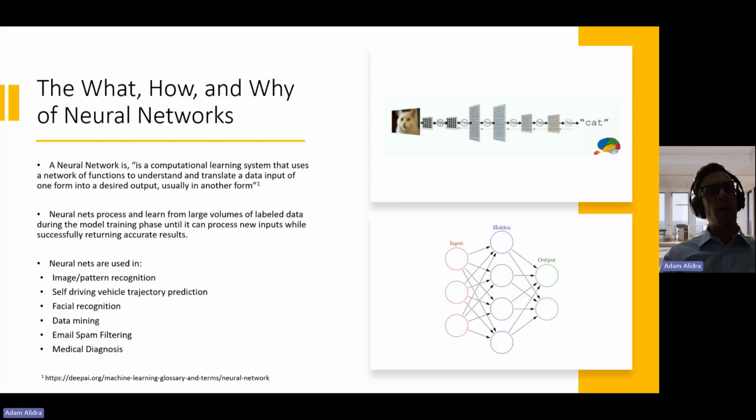For humans, it's a lot easier to identify a cat once you see that particular object or animal in this case. But for machine learning, you have to approach the problem a little bit differently. So the way that it works is neural networks essentially take a generalized approach to understanding the content in an image, using several layers of functions to first and foremost decompose the image into data points and, in essence, information that a computer can actually utilize.